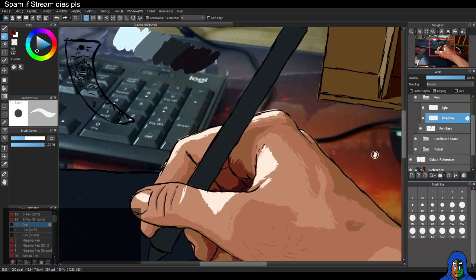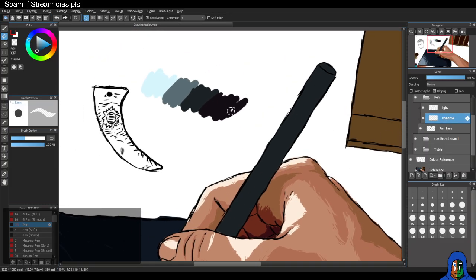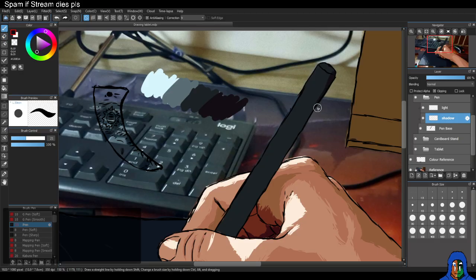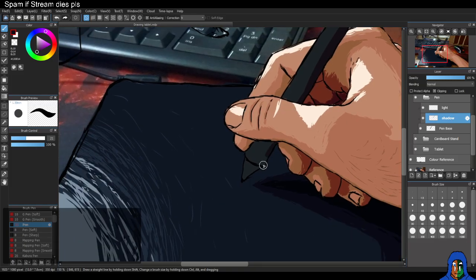Alright. Do I start on shadow? Yes. This is thing. It's basically just along here, along the back side of the pen. A little more heavy over here.